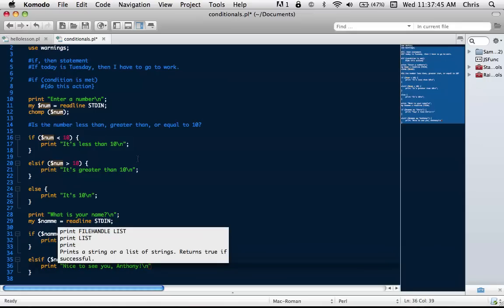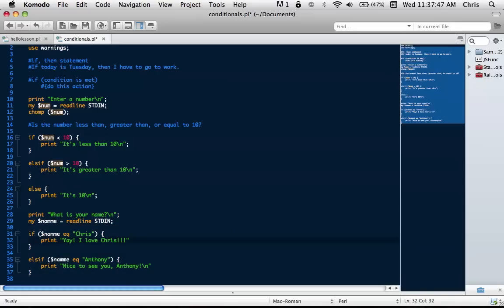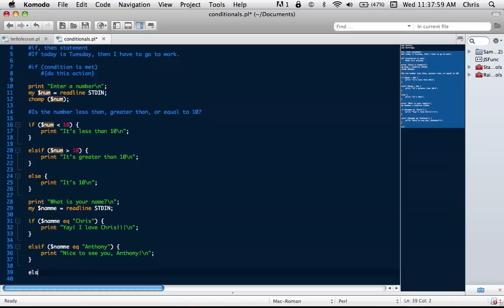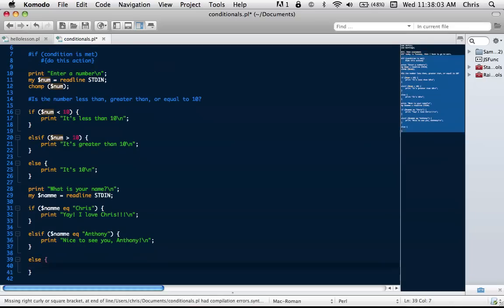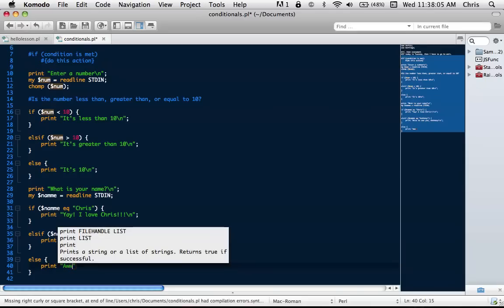And I think I missed the \n on this one. And just make sure we have all our semicolons. That's the easiest way to make a mistake. And if it's neither Chris or Anthony, then we want to print I want Chris or Anthony.